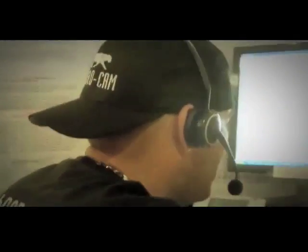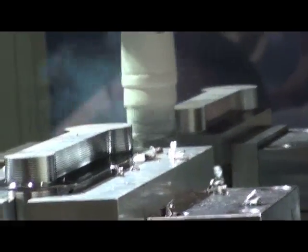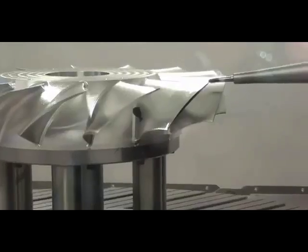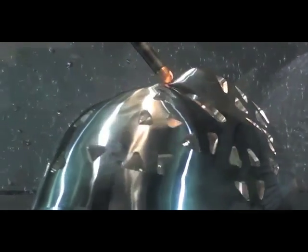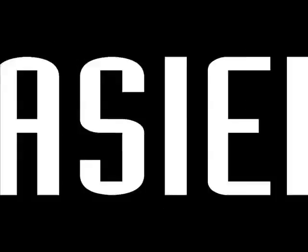For over 25 years, Bobcat Cam has specialized in developing and providing powerful CAD CAM software for shops small and large throughout the world. As a pioneer and leader in CAD CAM, we understand the needs of CNC businesses, which continues to allow us to create effective tool path and machining solutions that enable you to finish your parts faster, smaller, and easier.